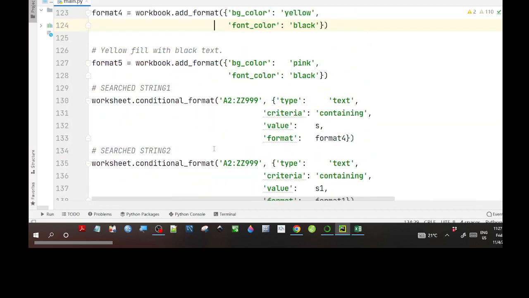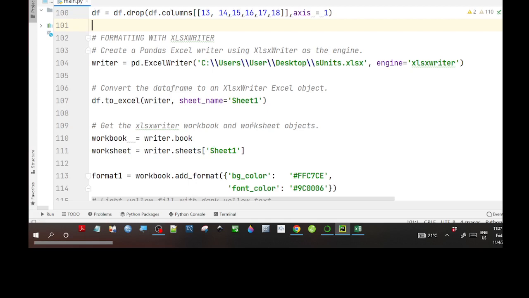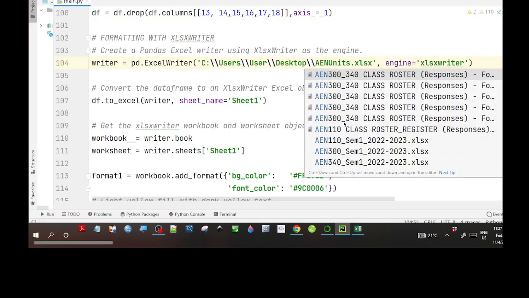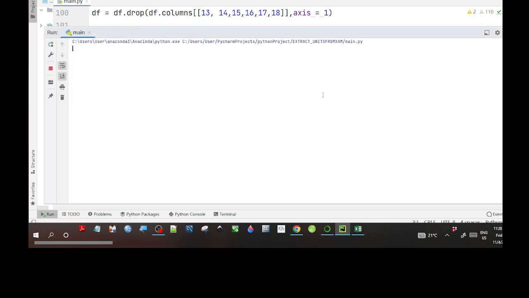Our Excel file will be named AEN units, that is Arts English units. So I would want a file on my desktop called AEN units from the timetable. Let me just run my small code.